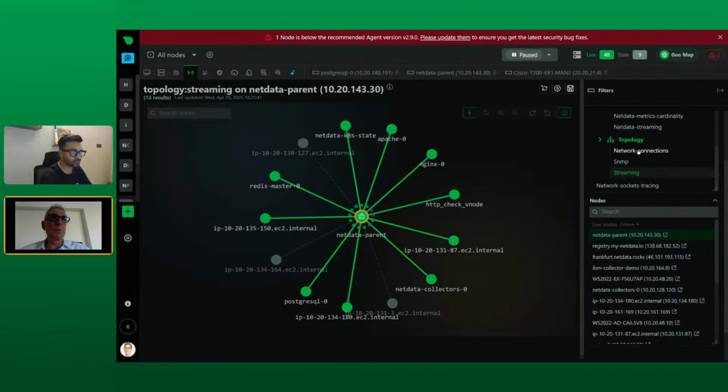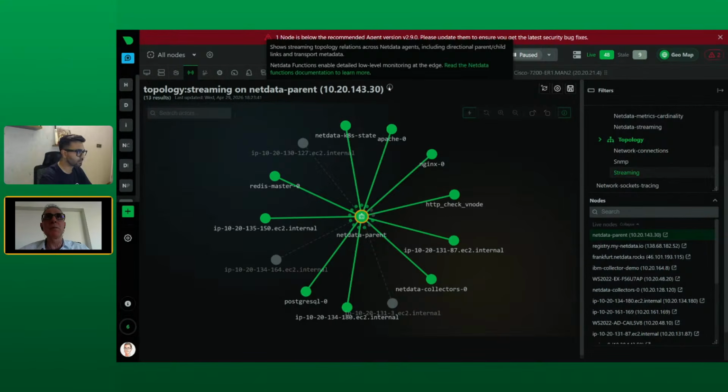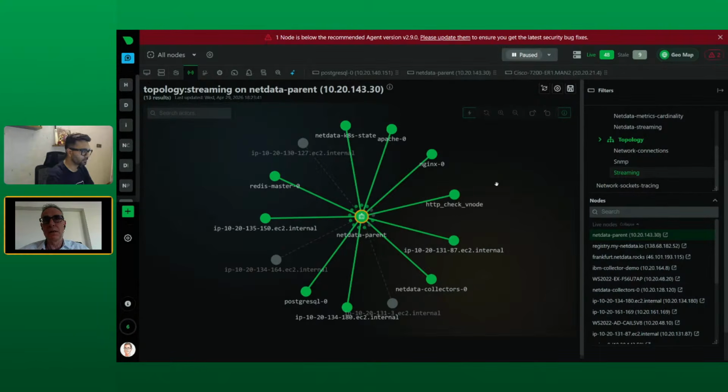Now, on top of that, we have the network connections. So the topology streaming is, as the information button here shows you, Netdata agents' relations with Netdata agents, parent-child. So it uses the metadata exchange by the agents to provide this layout.